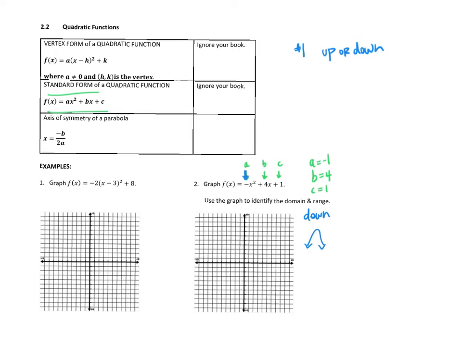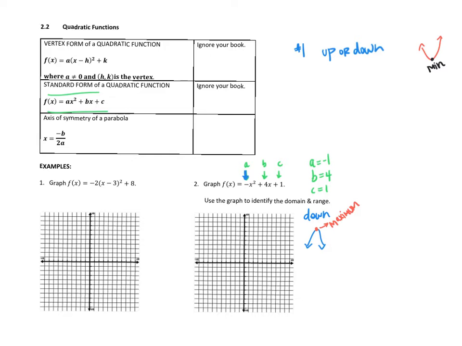You should also then know that where that vertex is, that's going to be a maximum value. Just like if for some reason you had a parabola that was opening up, that vertex would be a minimum. It would be your lowest point. And when your parabola is opening down, you're going to have that highest point.